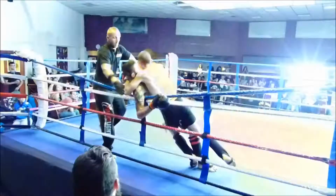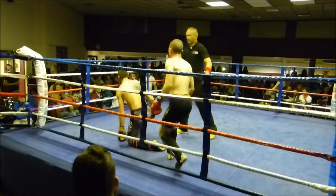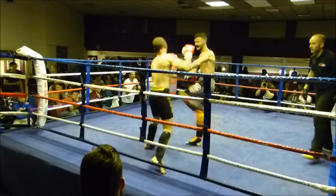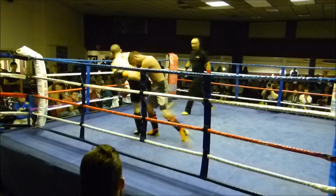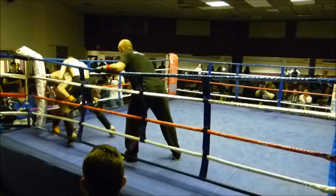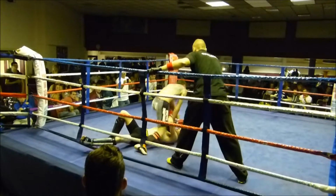Barlow comes forward again. The clinch again. And Gaz Holmes gets a trip this time. Both fairly even on the takedowns. Both men have taken each other down a few times. I think Gaz has landed more punches, but Barlow's being the aggressor. He's putting Gaz's back on the ropes every time. He looks deep in there. He can drop down on the hips and suck him out. Gaz is aware of it. He drops his hips back, but Barlow still manages to get it.